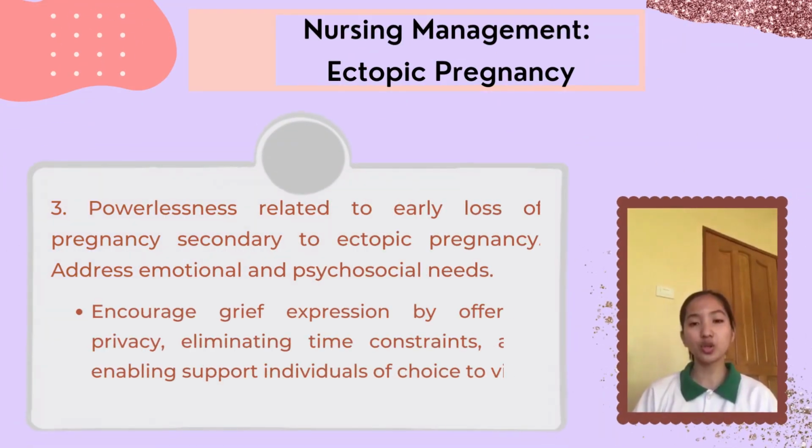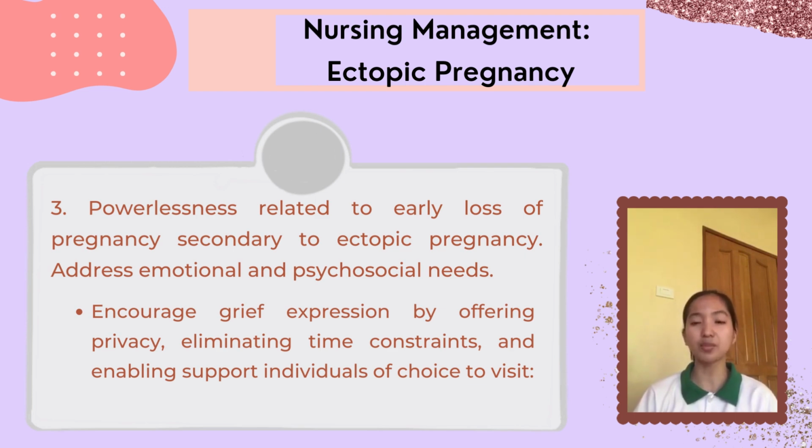Third, there is also going to be powerlessness related to early loss of pregnancy secondary to ectopic pregnancy. And the nursing management here is to address emotional and psychosocial needs by encouraging grief expression by offering privacy, eliminating time constraints, and enabling support individuals of choice to visit. These interventions support the patient and the family in expressing their grief and starting the process of resolving it.